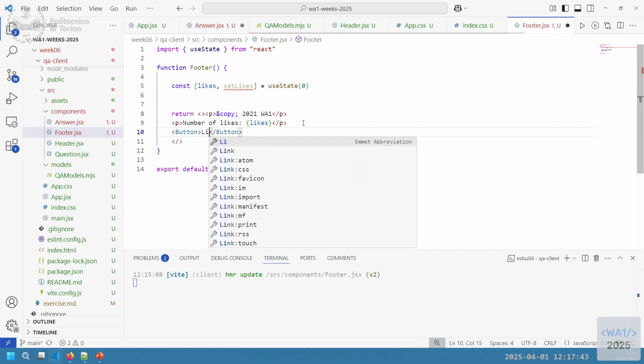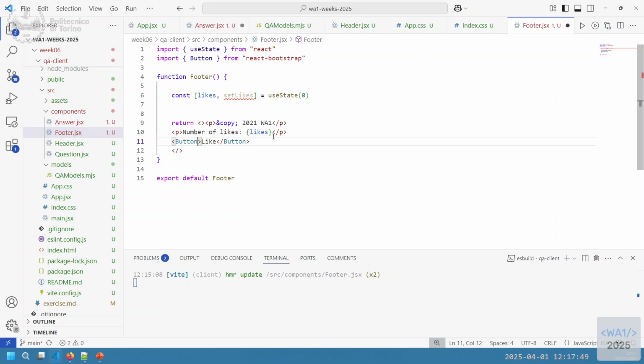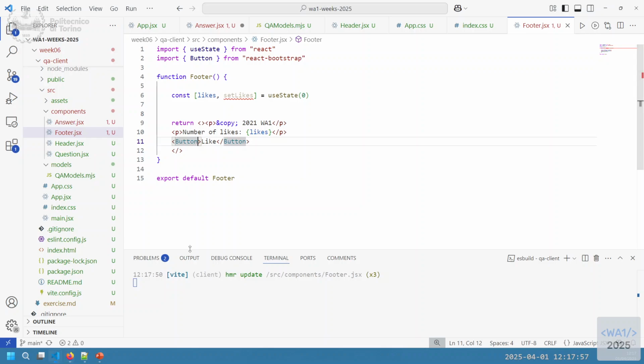We can add one button called like. Whenever the user clicks on this button, we want this number to increase. Very stupid functionality. So what we can do is to assign an event handler to the button.